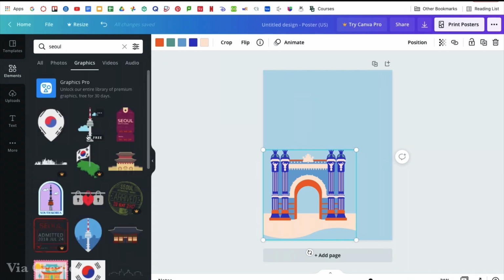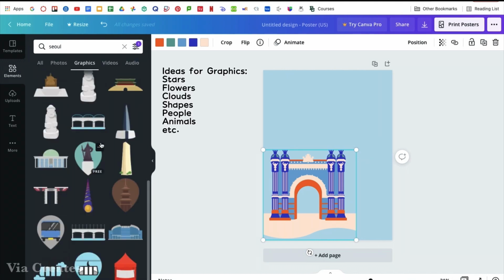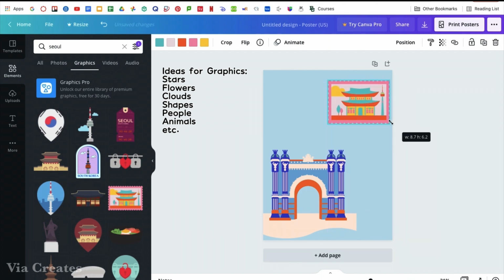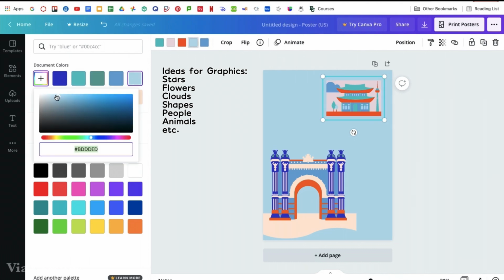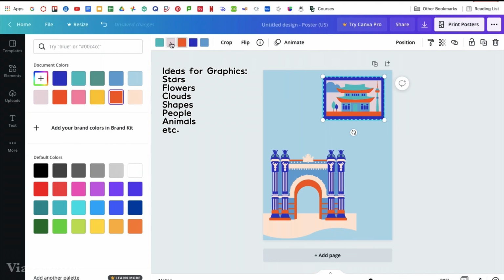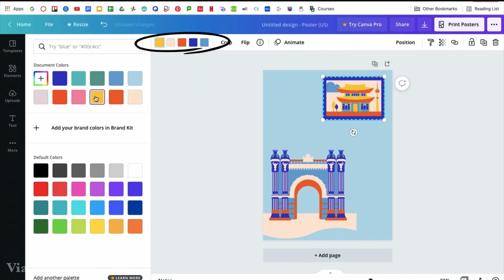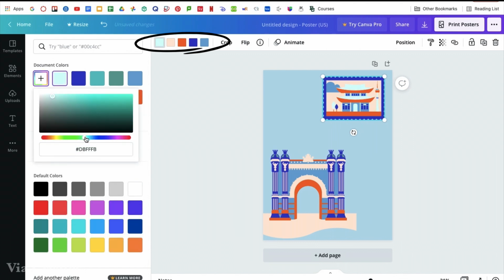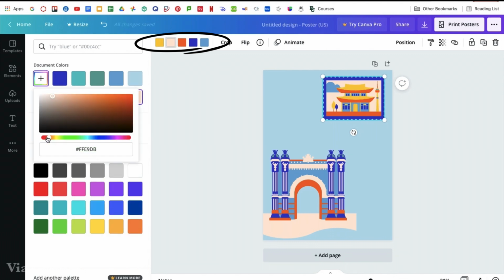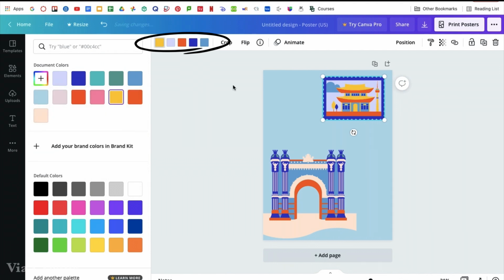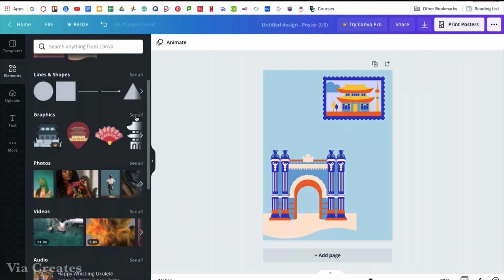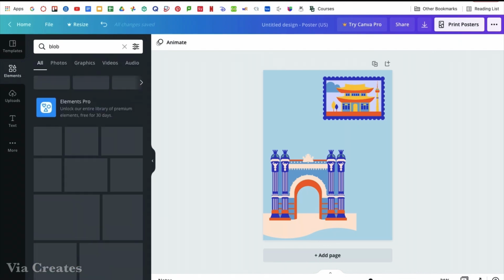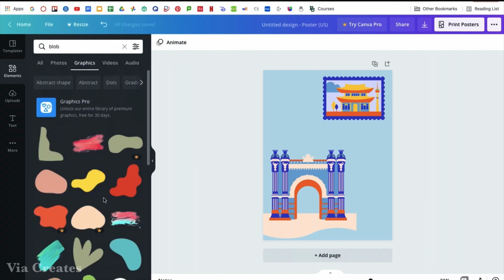Some easy ones that are good to do for anything are stars, flowers, clouds, and things like that. One of the things that I love about Canva is that you do have a wide variety of the free graphics that act as digital stickers essentially, and with many of them you can actually customize the colors to match your theme. In order to do that, you just click on the graphic after you've added it to your design, and once again in the upper left hand corner of the design box there will be a range of colors that you can click on and change the color in the graphic to the color that you'd like.